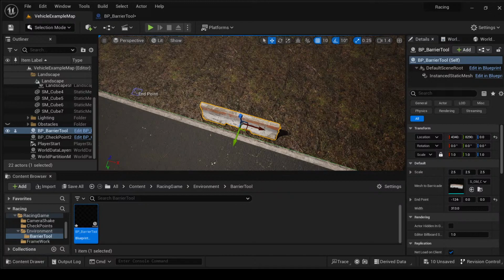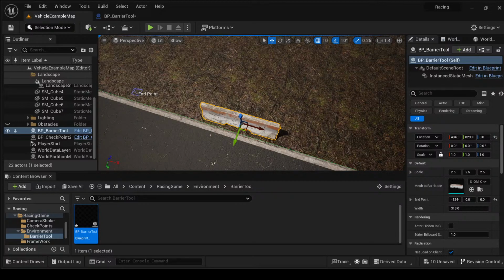It will probably give me this one or this one, and I want the one in the middle. So to do that, we already know the rotation that we are using for our meshes, so I'll just find the forward vector of this rotation. How will I find it? Well, just get forward vector.